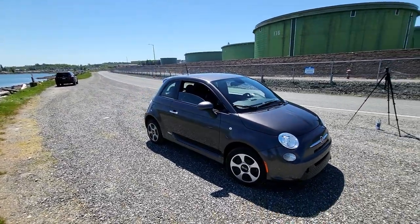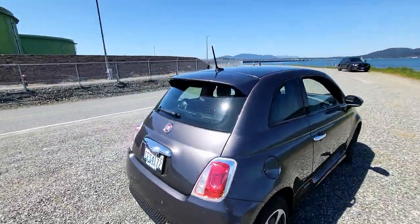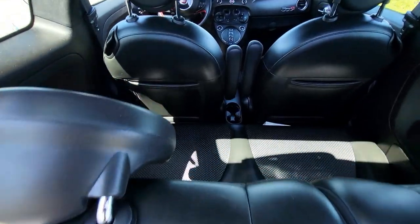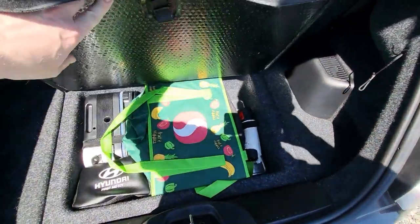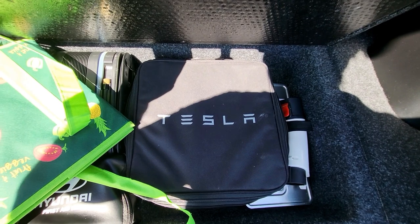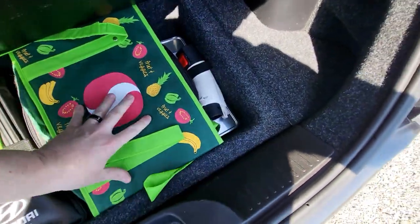It's got airbags, anti-lock brakes, disc brakes, and a good passenger restraint system. Easy entry. It has seven cubic feet of rear storage. The seats fold down so we can access more space with the back seat. There's a great little fold-up storage area — we've got an air compressor and first aid kit, our grocery bag, and I'm repurposing our Tesla mobile charger from our old Model 3. I've got an adapter so she can charge anywhere she can find a dryer or 110 outlet.